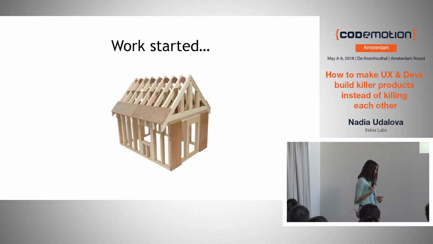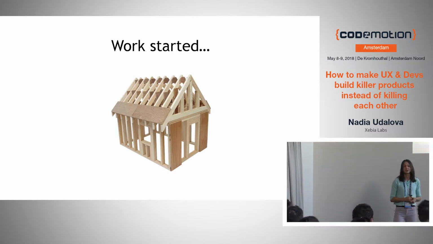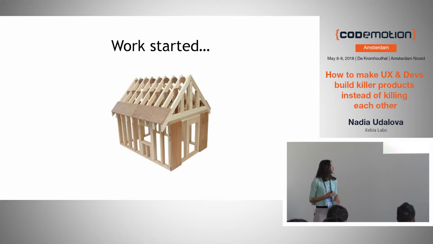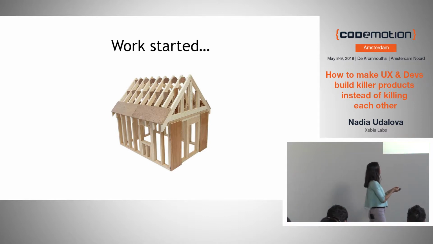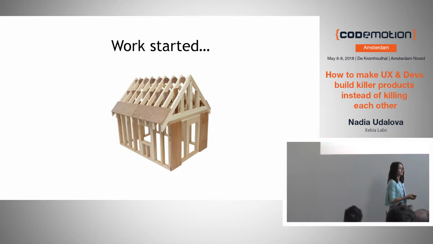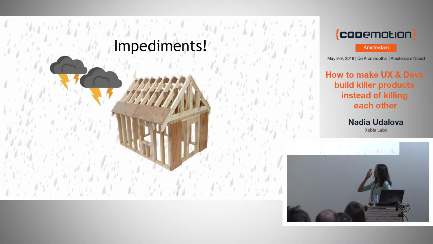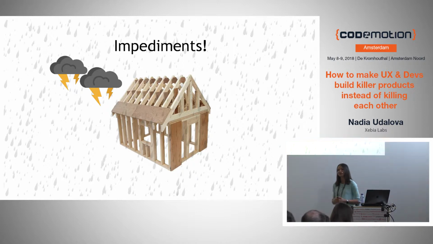So our Scrum team is at full power. We did some planning. Everybody got their responsibilities. The work has started. Everything goes well. But sometimes, especially for people living in the Netherlands, we know that the weather conditions are not that good. So let's imagine that there are some impediments there, right?